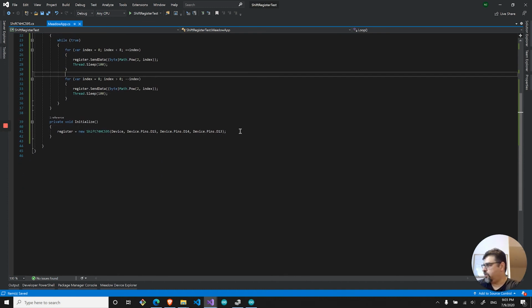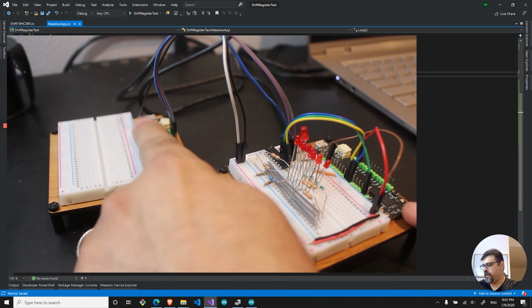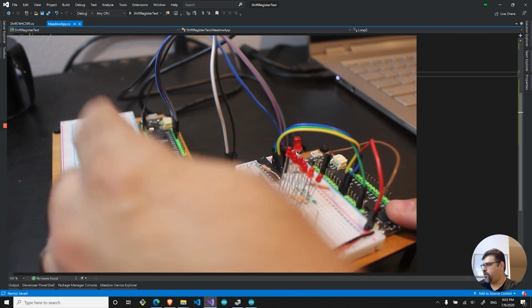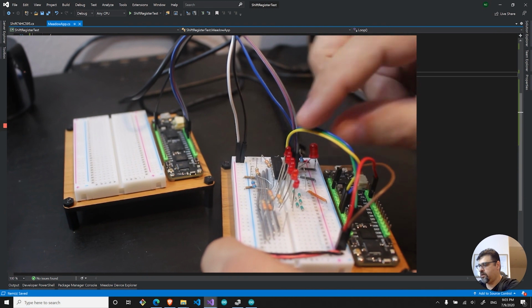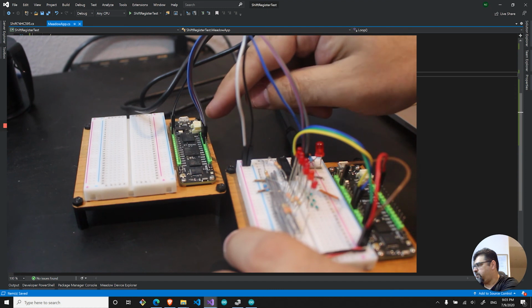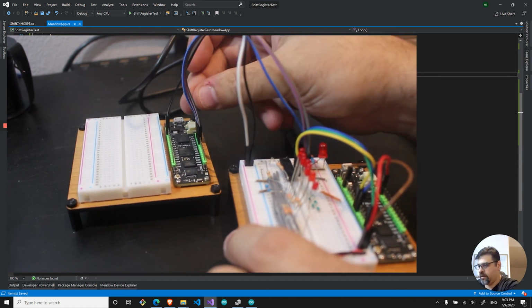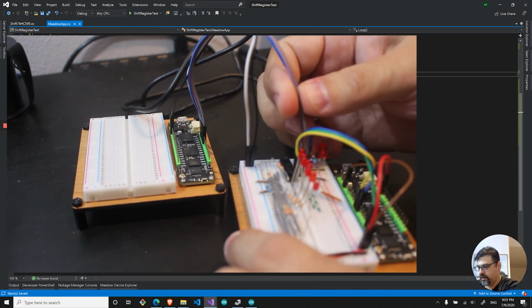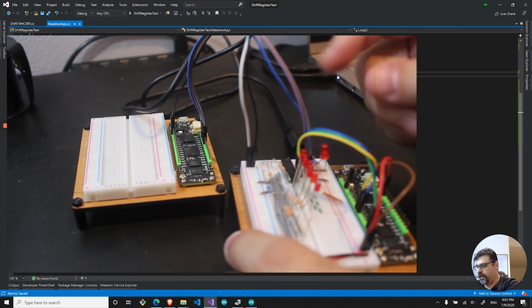Right now I have two boards. We have this board, which I want to show with my code, and then this board will show with the foundation code. They're still going to manipulate the same LEDs. That's why I have two sets of wires. One goes from my board, my code, on pin 15 to 13, so 15, 14, and 13. The blue wire goes to the data. The purple wire goes to the latch, and then the gray one goes to the clock. And then in reverse, it's over here.